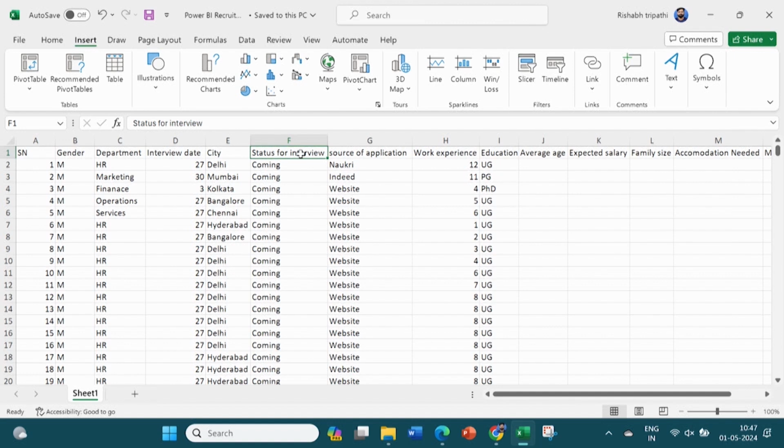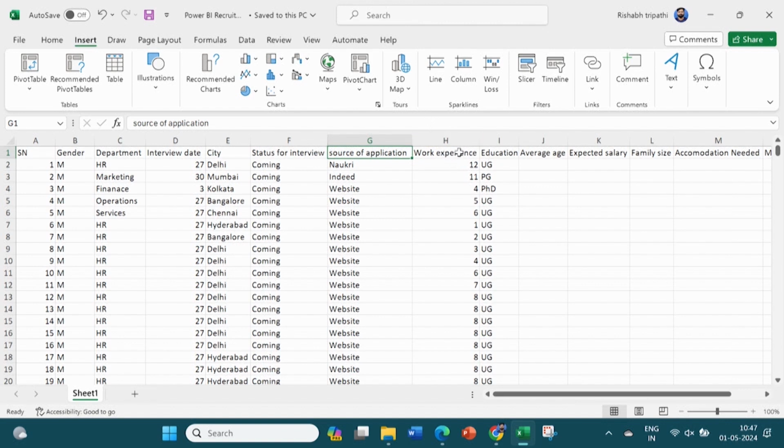That you also need to understand. Next variable is source of application. From which source has the application come: whether online through naukri.com, indeed.com, or through LinkedIn, or through the organization website. What the source of the application is, that also you need to understand.